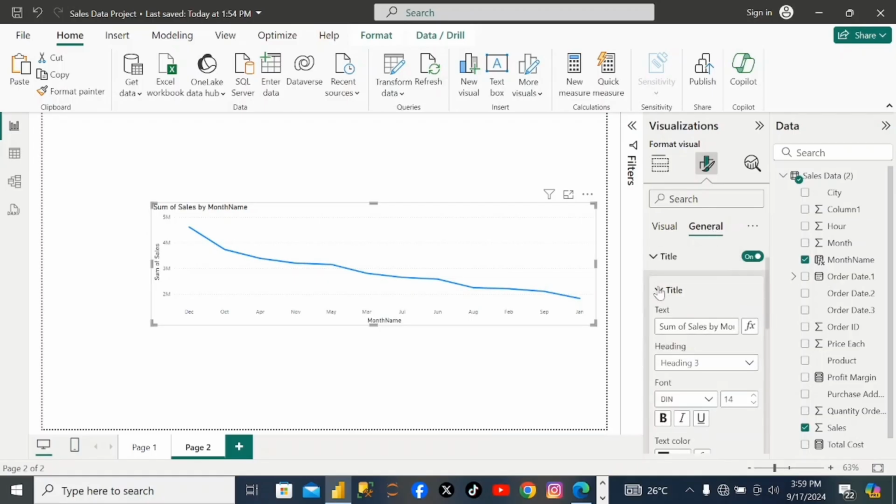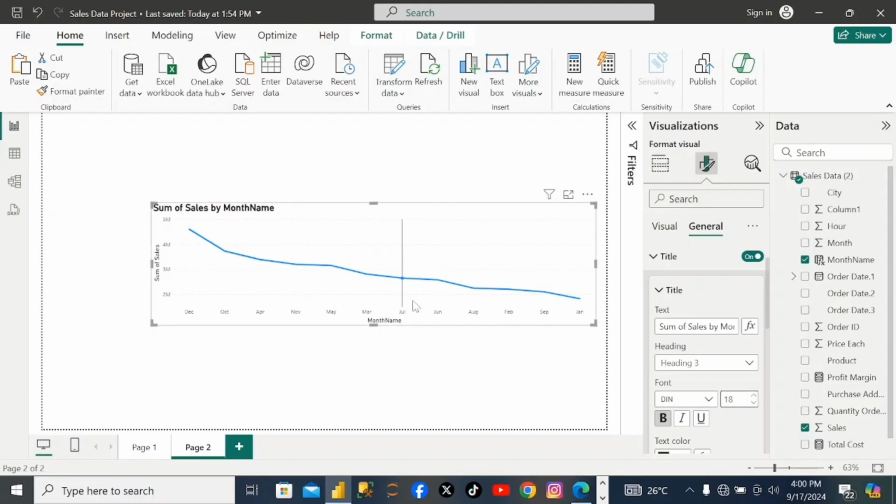Once you click on the title, you have the title text here, sum of sales. Here you can actually rename it to any customized name that you want. For this session, we are going to keep it this way: sum of sales by month name. You can choose to rename your title in any form you want. Let's just bold it. You can notice that sum of sales by month name is now in bold. You can as well increase the size by coming over here. You see the size there, the pixel size. Just increase it to any size that you want.